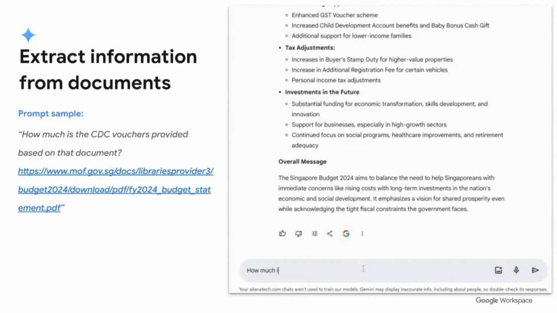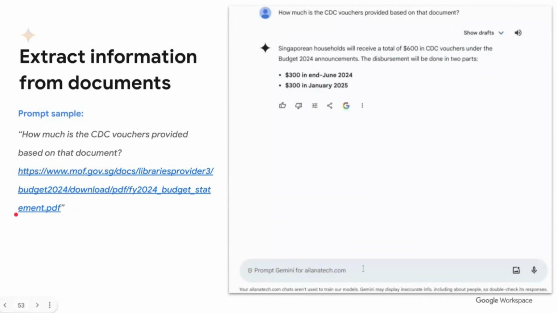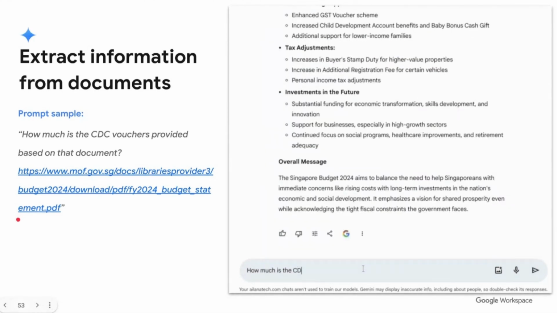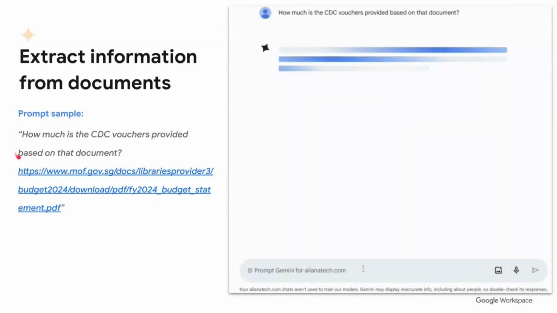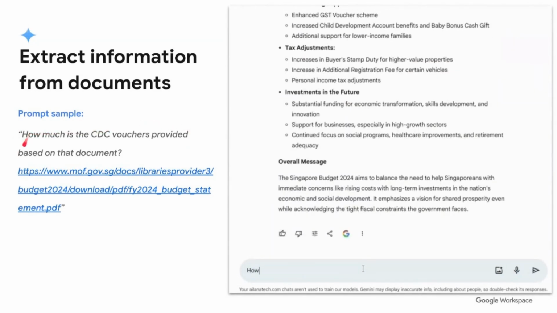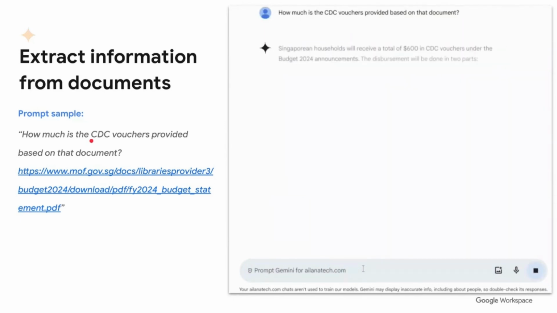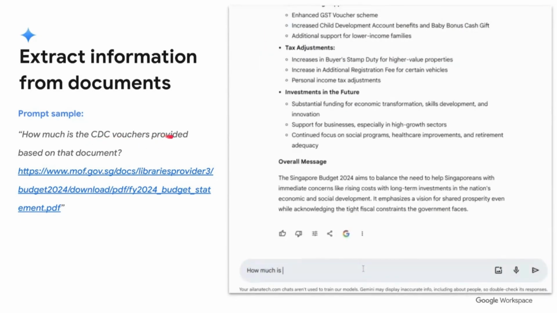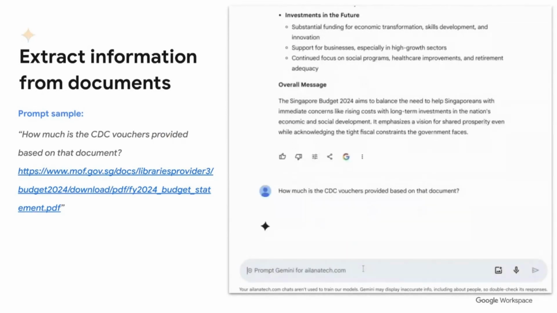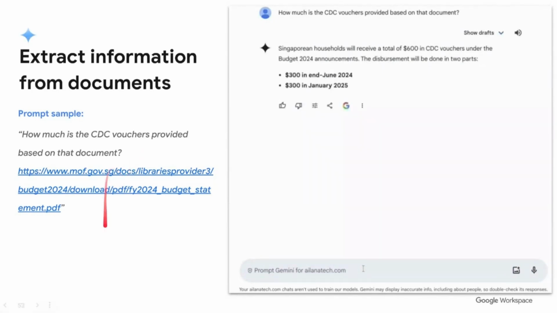You can do that. You can also ask questions based on a certain document. Let's say you have a policy document about certain regulations within the Ministry of Finance. You want to ask some questions about it, right? So what you can do is just upload the document, and ask questions based on that document, something like this. In this case, I'm just asking about the CDC voucher. CDC voucher is just an example that we have in Singapore for the Minister of Finance. So if I ask questions, the document has that information. AI will try to look for that information for me, so I don't have to read through all the document.